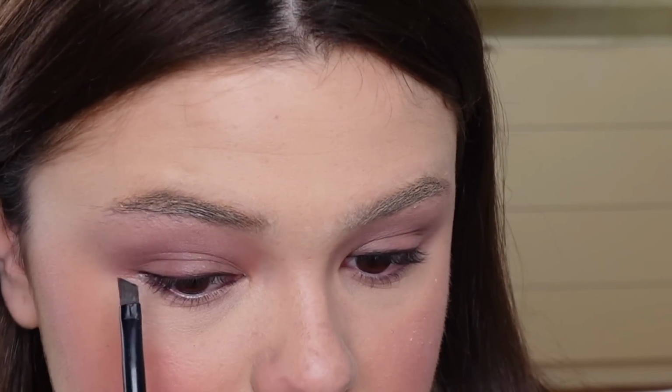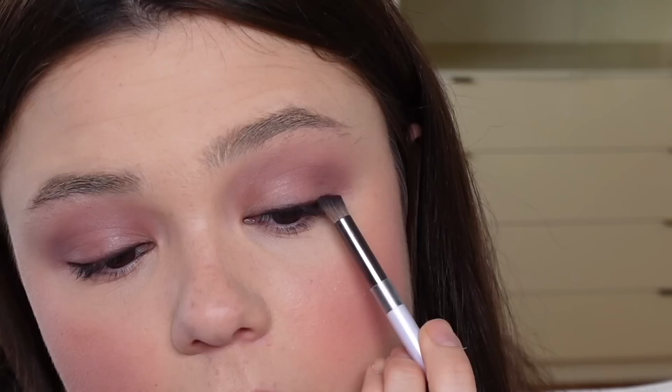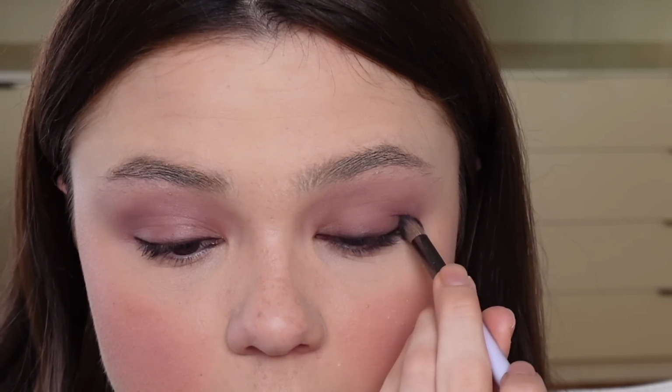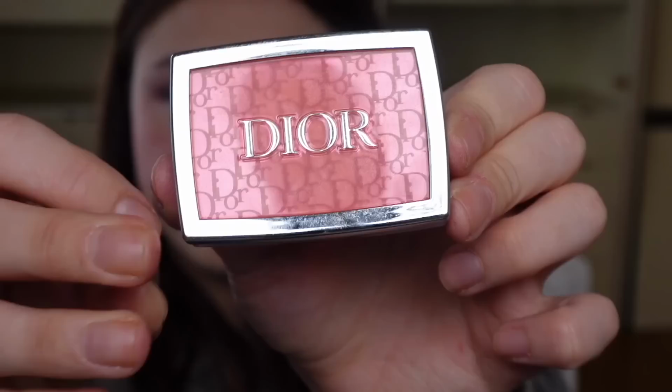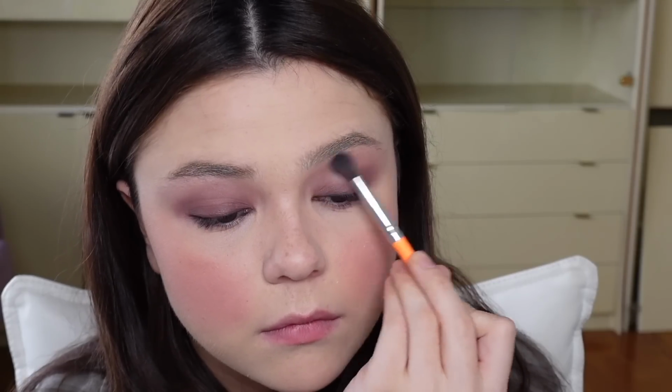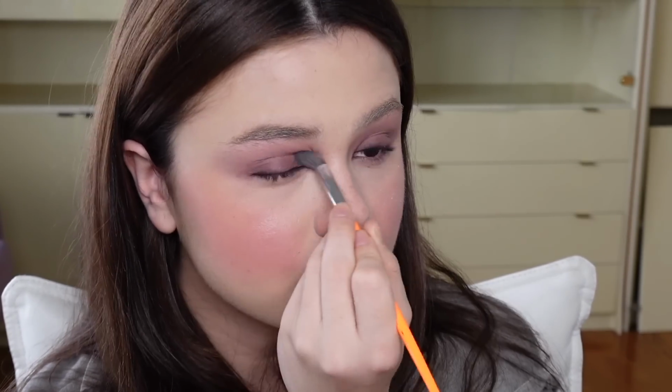AKA my least favorite eyeshadow shape. I'm gonna take some creative liberty here because I think I look ugly. Also, because we are gonna do a photo shoot so inspired by Technicolor, I wanna add a little more color to the eyes. I'm gonna take this plum eyeshadow and blow out our eyeliner so that it looks more like a gradient, kind of a smoky eye thing. It just looks like a black eye. When things are looking like it doesn't belong with the rest of the face, my path out of it will be to use colors that I already have on my face, on my eyes, to create a more cohesive look and make things look like they belong.